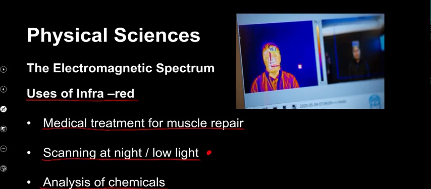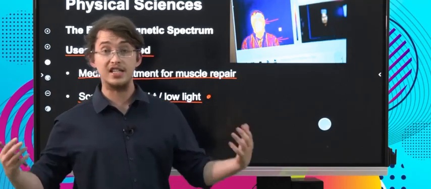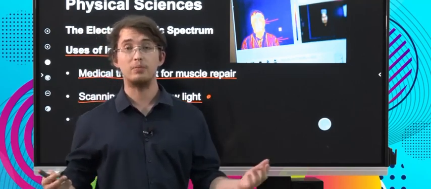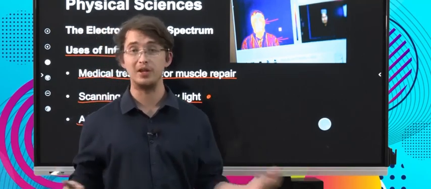If you take a look on the right-hand side of the screen, you can see an image being formed of someone using infrared. This means that the infrared radiation being released from their face and body is being captured by an infrared sensitive camera lens and being converted into those colors that you can see. Have you ever seen an infrared image like this before? Have you ever thought about which parts of your face might be warmer than others?